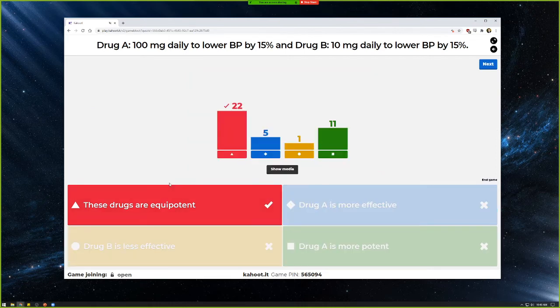All right, yes, these drugs would be equipotent, right? So again, just looking off this, we can't tell which one is ultimately more effective or not, because we can only compare these two doses at this time, and they're getting the same effect out of that. So what we could say is these are equally potent dosages because they're getting the same effect there. So that's where that term equipotent comes from. But ultimately, I can't say whether B or A is going to be more or less effective there.